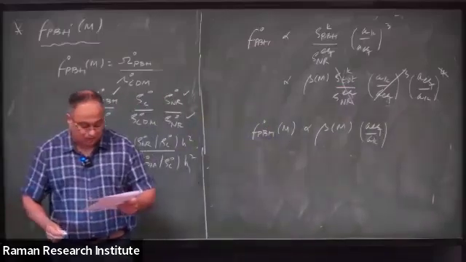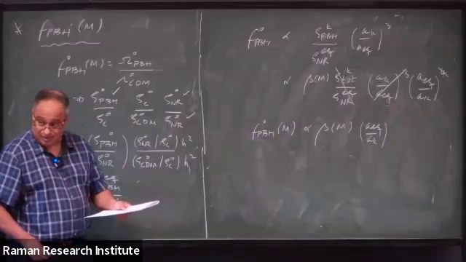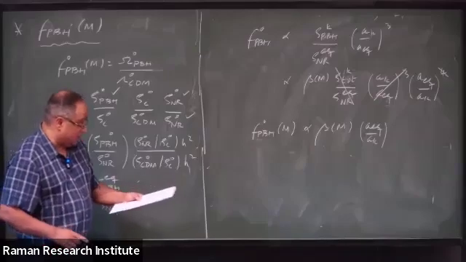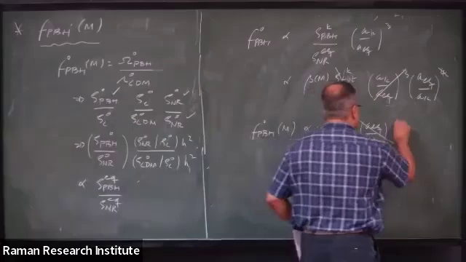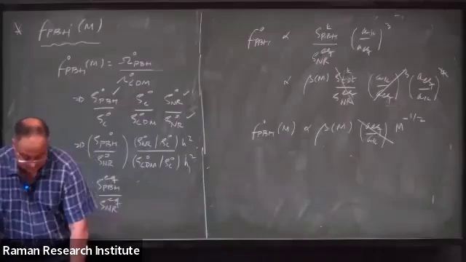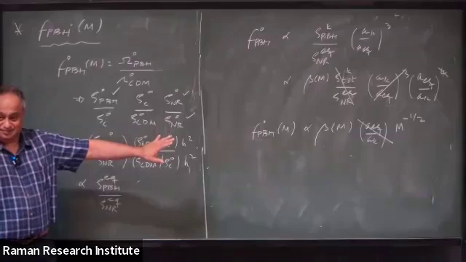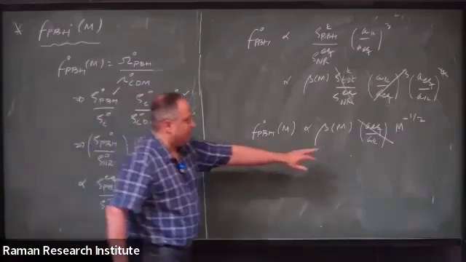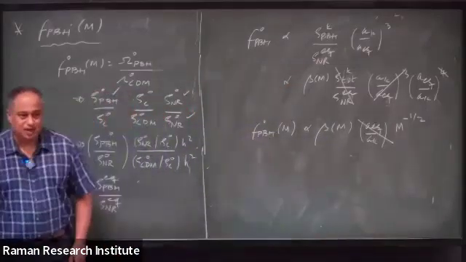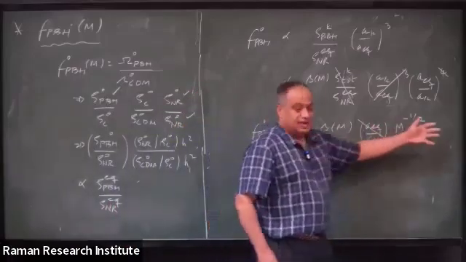But a_k by a_equality is M power half. I'm sorry, it is a_k by a_equality is M power half, so this is M power minus half. Actually, modulo all the constants that will appear, this is the result. This M power half should appear in all the equations I've written. Somewhere you should be able to locate it. So modulo constants, you will find that this is M power half.